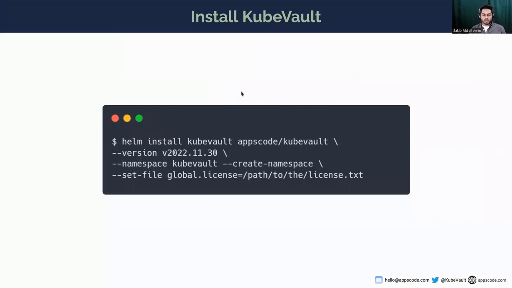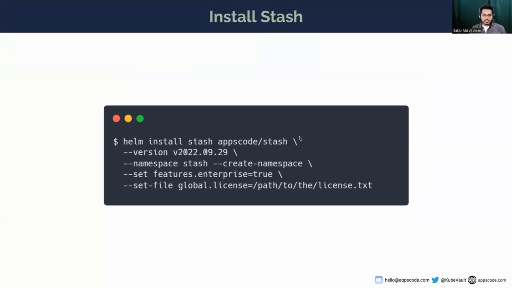Here is the command to install our KV Vault operator. Last year we had a new release of this operator, and with this release we're basically introducing the KV Vault backup and restore solution. If you want this mechanism for backing up your vault cluster, you should install this version. And this is the installation command for the Stash operator - our latest version. When a new version is available, you should use that one, which will be available on our website stash.run.